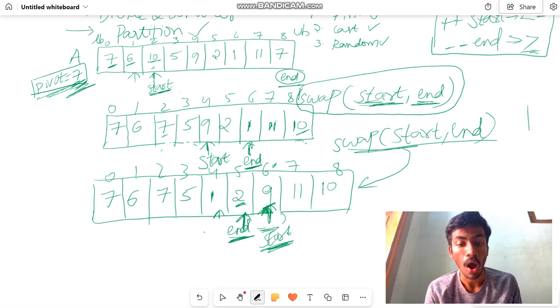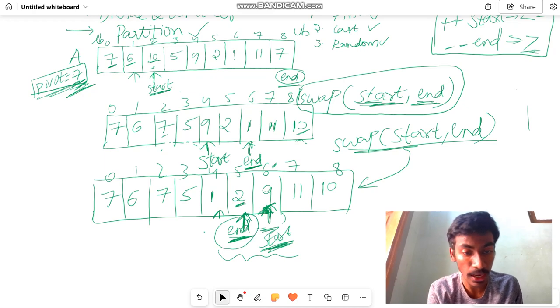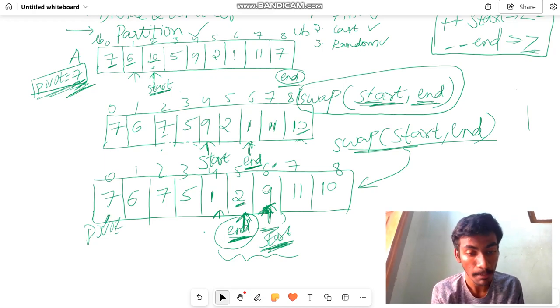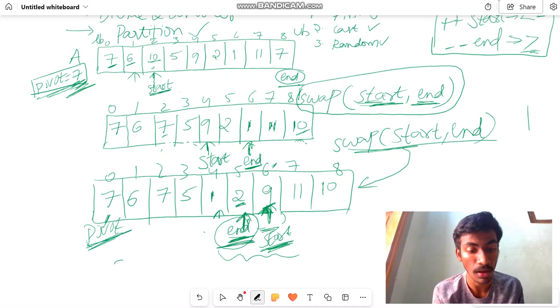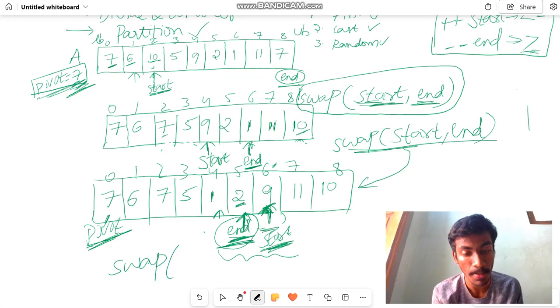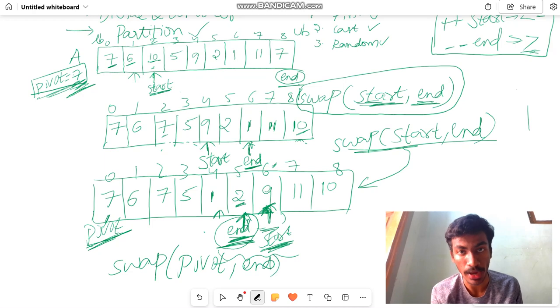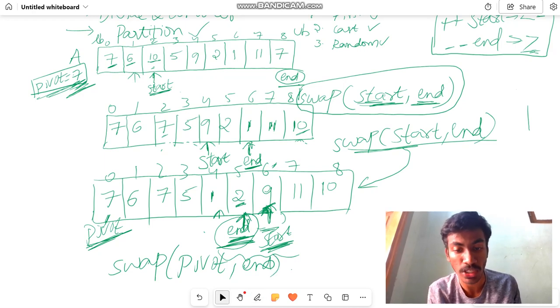When we get this condition, we have to swap the end and the pivot element. This is the pivot element 7. So now we have to swap the pivot and end element. After swapping, we get the array like this.